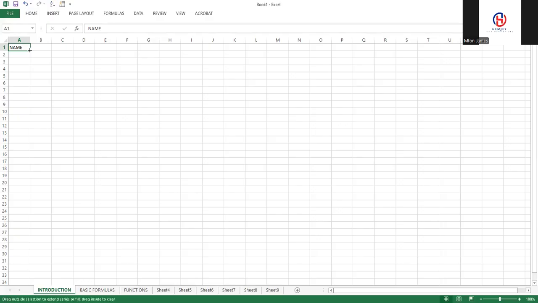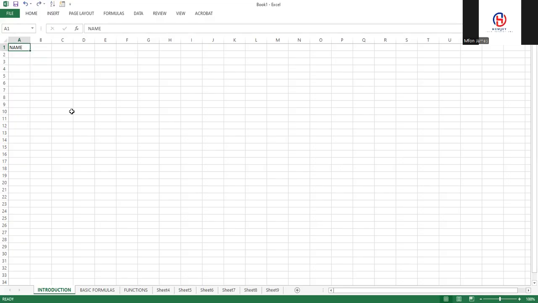Then once I click and drag to 10, actually I want to stop at 10, you see I've duplicated the value name. So this is how to autofill your value.